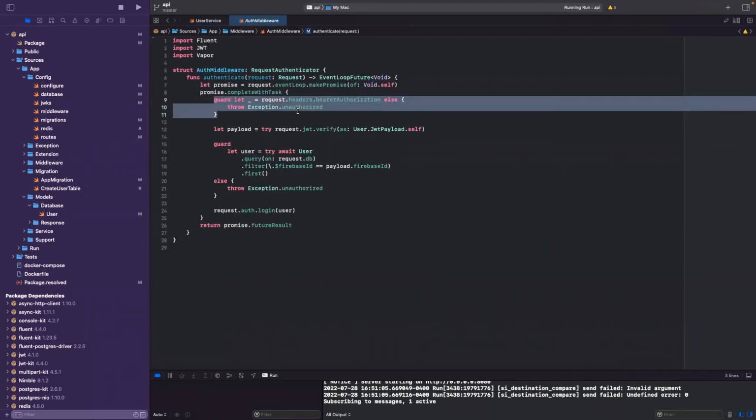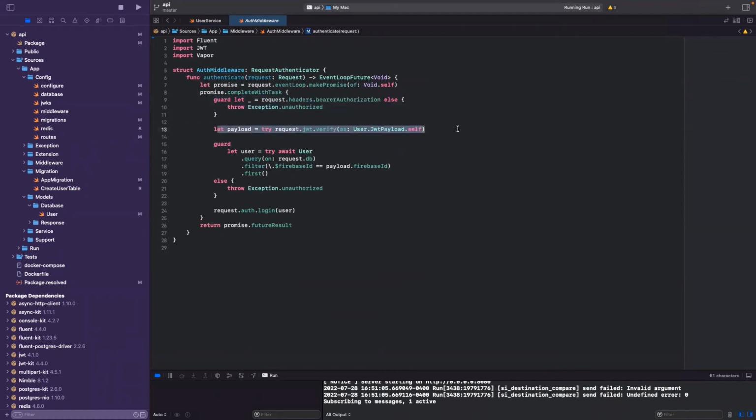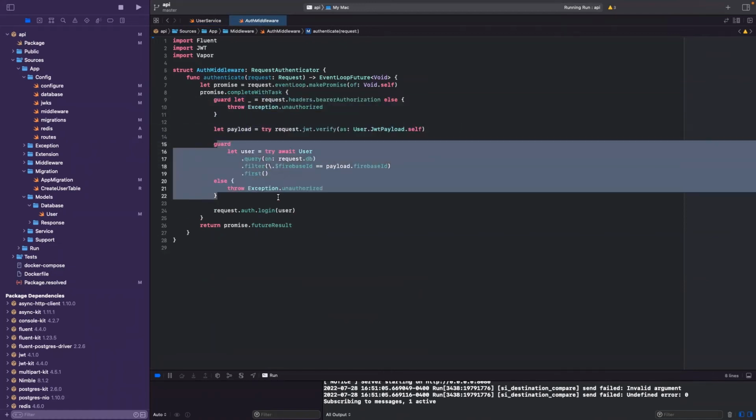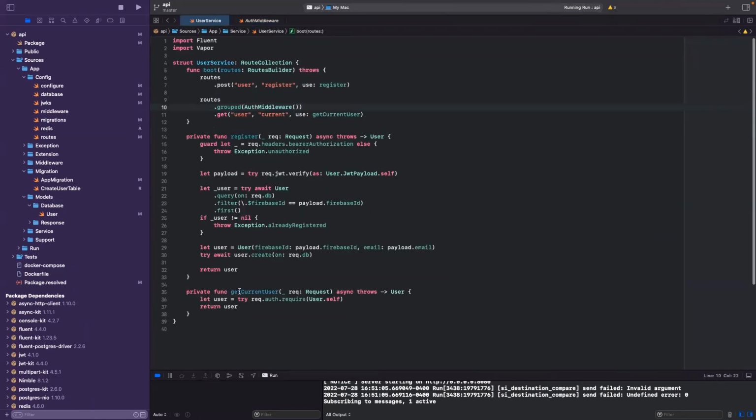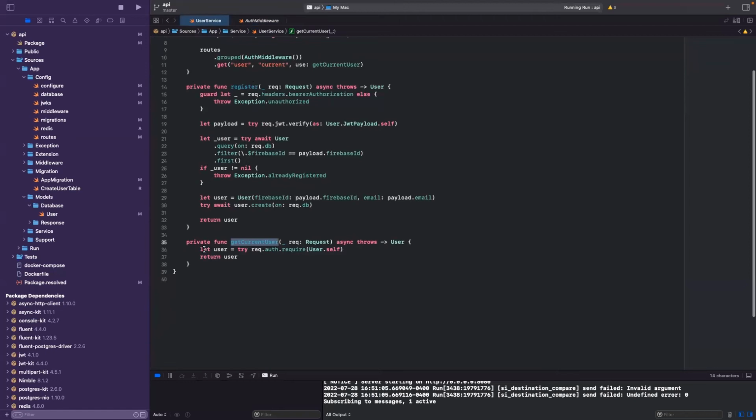It'll take the authorization token, compare it to the payload, and then get the user. If the user doesn't exist in this case, it will throw an unauthorized exception. And then on the request, it will log in the user. So we can easily use it in this get current user method: let user = request.auth.require(User.self). And then we can just return the user.